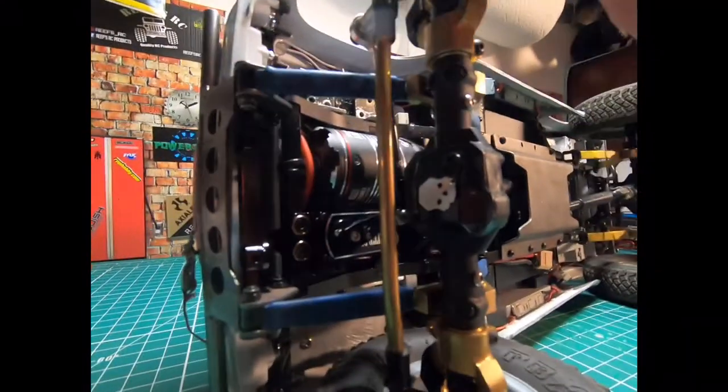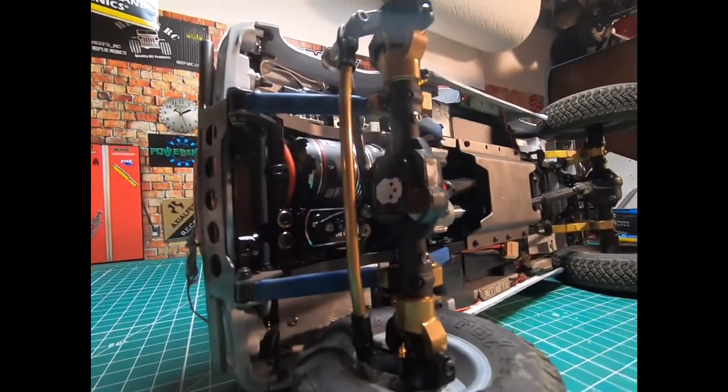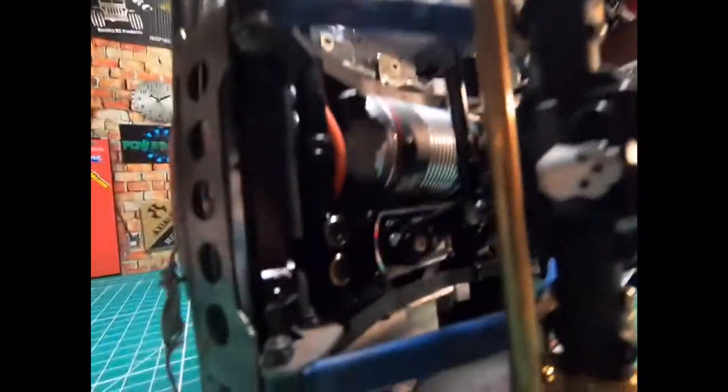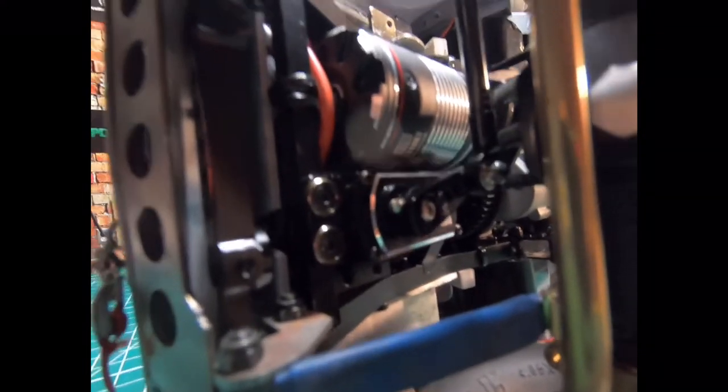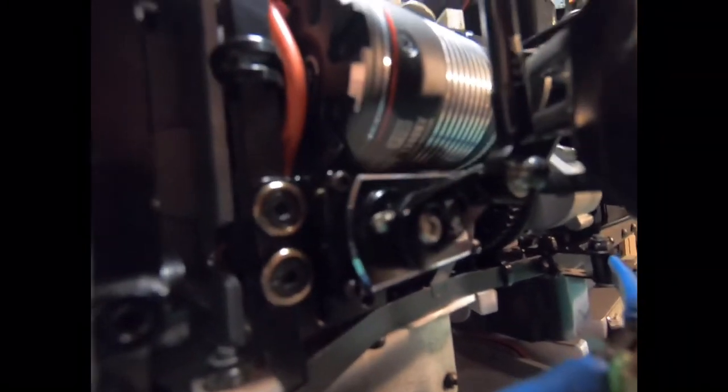Front tie rod, that's In the Works RC. Again, a custom job he did for me. You can see I've got the Reef's 444 servo in there, as well as, see if the camera will get in there and get that, the Reef's RC servo washers. So it gives you a much firmer mount, much more stable platform for your servo to do what it needs to do off of there.